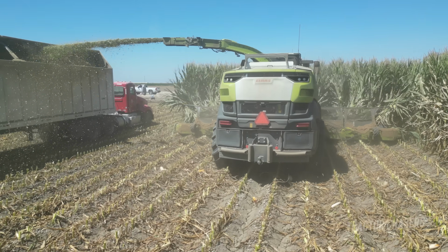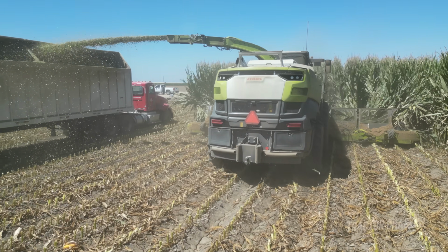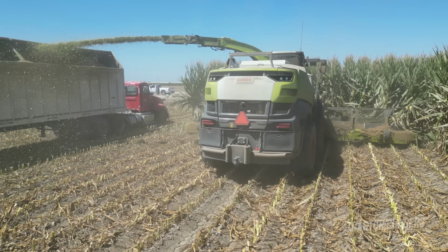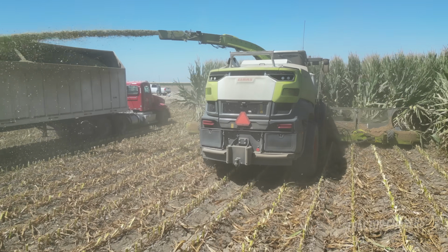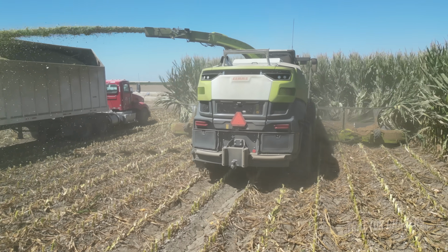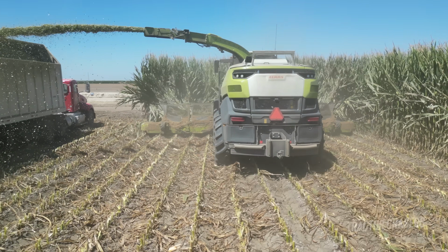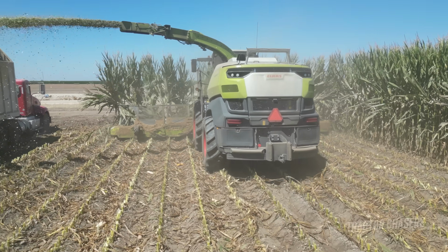Oh, absolutely the horsepower. But in addition to that, with that horsepower, you can't be afraid to bring it to its knees. So, introduced last year on the Type 502, carried over to this machine is CMOS Auto Crop Flow. If my engine RPM drops below a certain point, it'll cut off my head and feed rolls and keep me from plugging the machine. So you really have to be trying if you want to stop this machine.